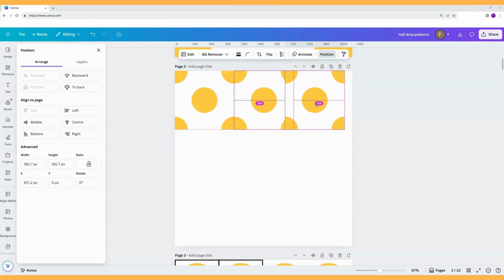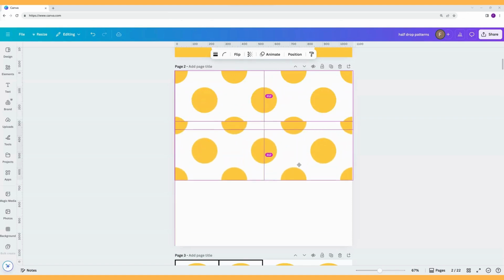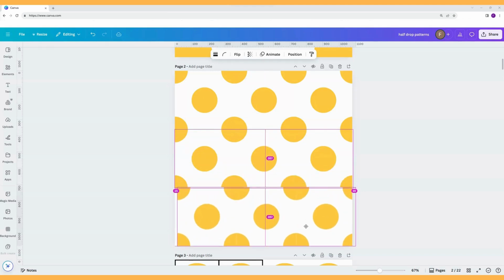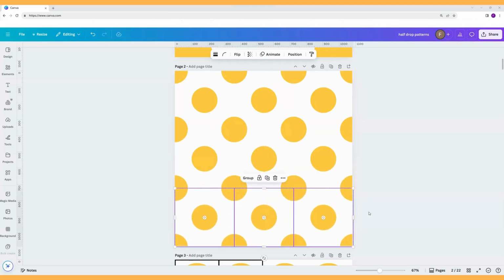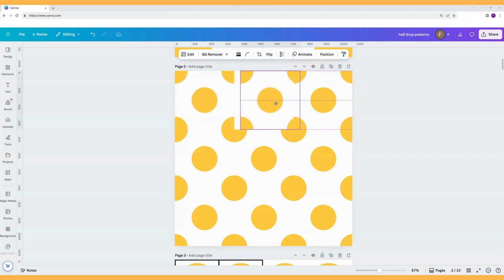So I might just do that here, put them side by side. Then I'll grab all of those and duplicate them by pressing Alt and clicking and pulling down till they line up. And we'll do that again, Alt, drag it down. So there is what appears to be a half drop pattern, but the blocks are actually full drop blocks.